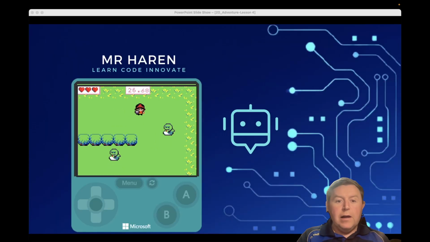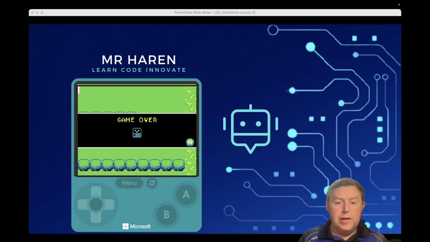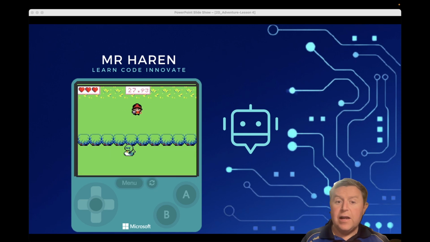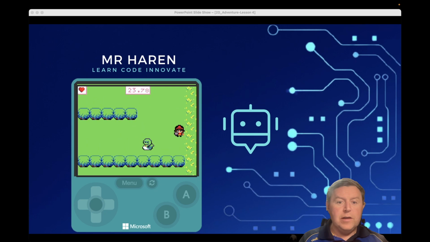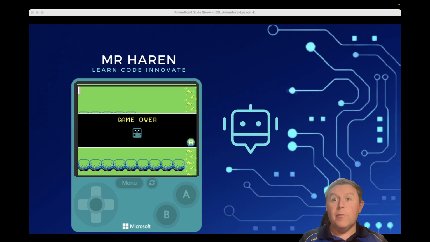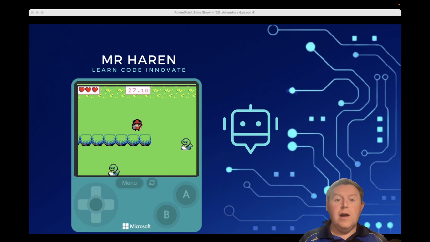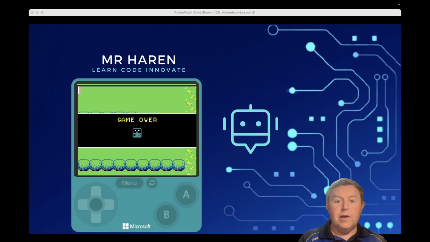Welcome back everyone, and this is the next lesson, lesson 4, on our 2D maze game. Today we're going to try and add some more challenge to our game. We're going to add some enemies and some lives to the game, and we're also going to add some levels to the game. We're going to start with levels first, but you can see here this is what we're trying to do, and we're going to start with adding a new level to our game.